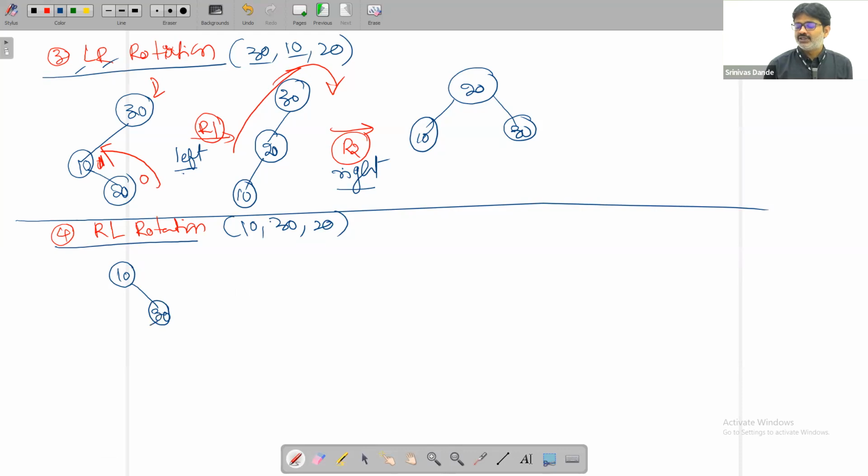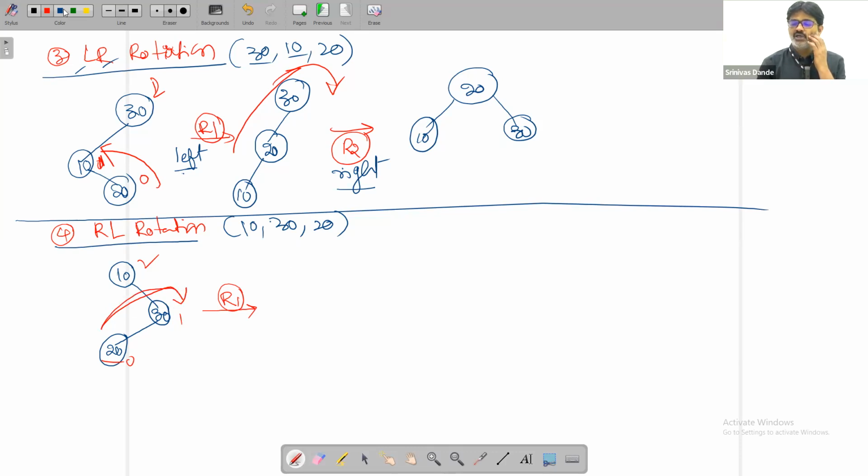20 is less than 30, so make 20 here. Now if you see the balance factor, immediately the 20, the current node I am inserting, is causing imbalance. So I have to do a rotation. The rotation I need here is RL, because this is happening with a right and left insertion. So you tell me how to do 2 rotations, guys. Which rotation first and then which? Rotation 1, which side do I have to do? Right side, right? So you do the right side first.